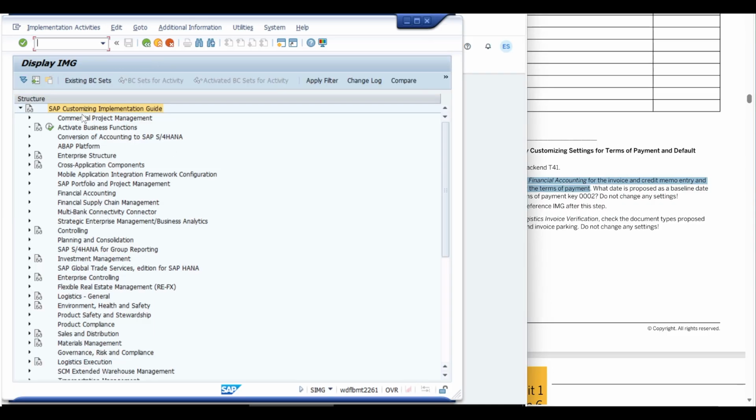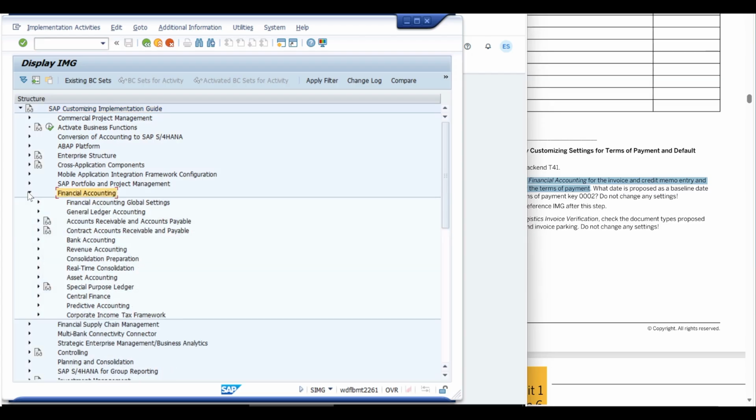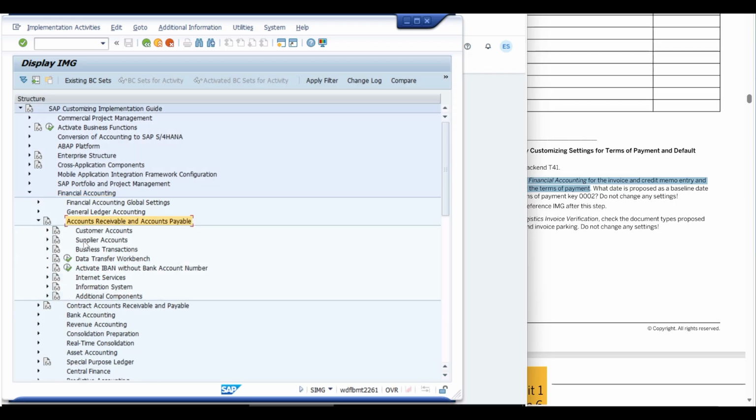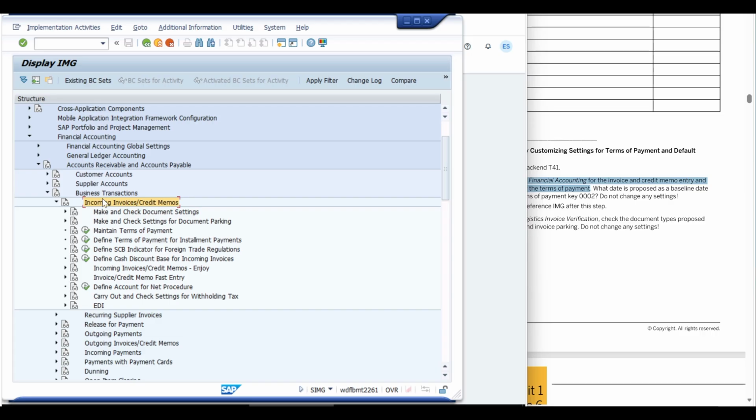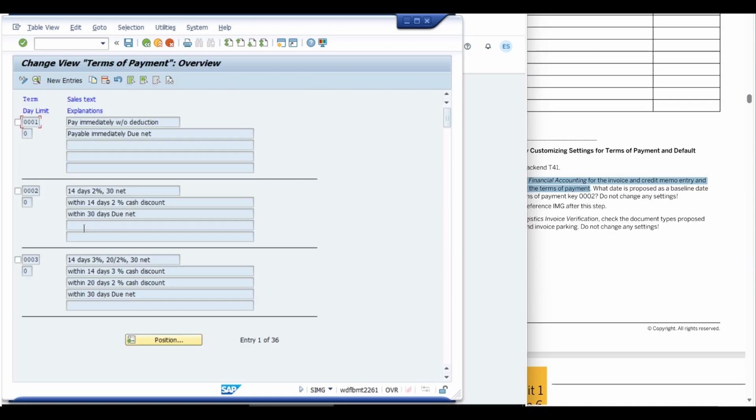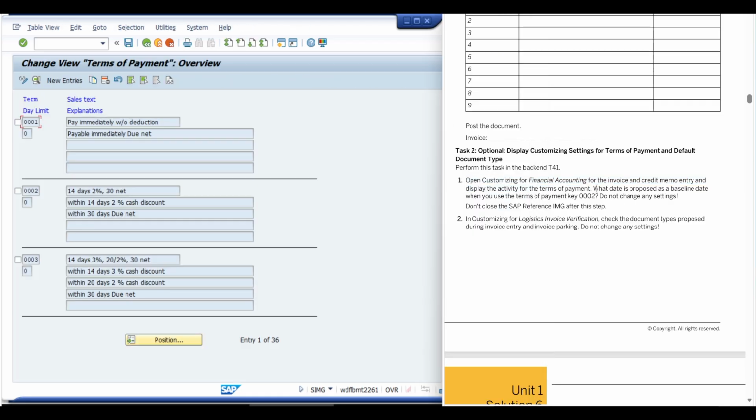Term of payment. So in the financial accounting, we have the account receivable and account payable, business transaction, incoming invoice and credit memo, and here maintain the term of payment. Okay, what date is proposed as a baseline date when you use the term of payment key 002?